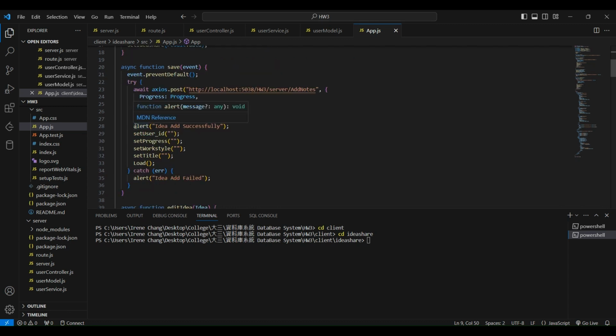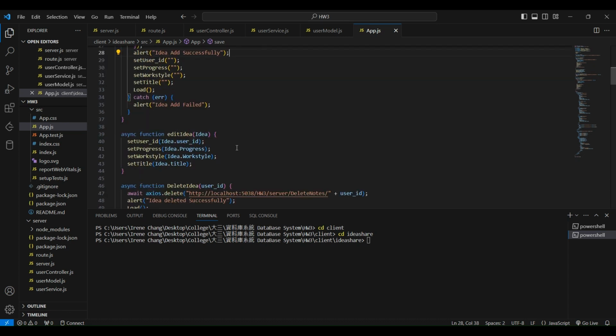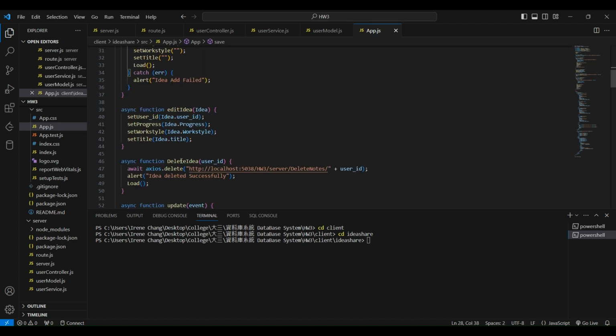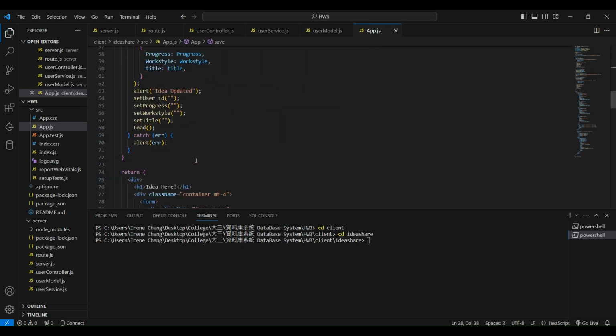The alert part is also set up here, which is called when we successfully edit or add the ideas. Here we have an alert for you, and when it comes to a failure, it also responds to you that it failed. So here we have the functions editing, deleting, and updating.